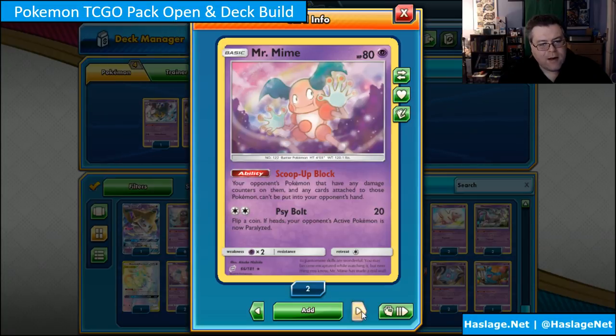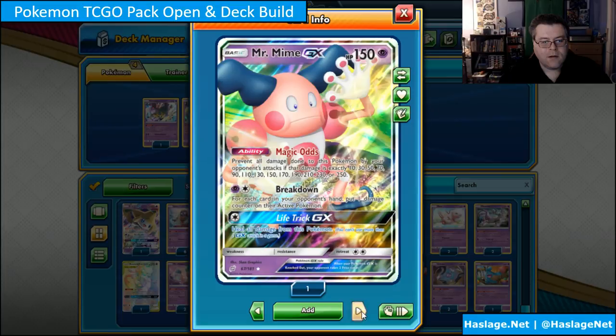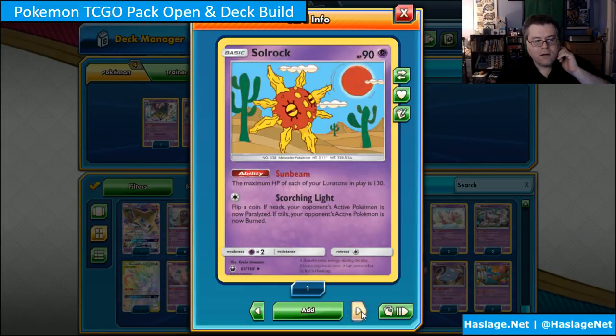Your opponent's Pokemon that have any damage counters on them and any cards attached to those Pokemon can't be put in your opponent's hand. I'm not quite sure why they would be. When you place Pokemon from your hand to your bench, you may switch one of your face-down prize cards at the top of your deck. Ugh, no. Max HP of your Lunatone is 130. Oh, well.